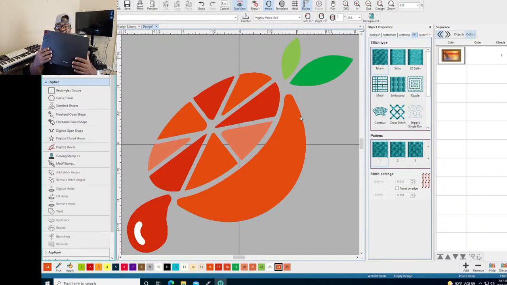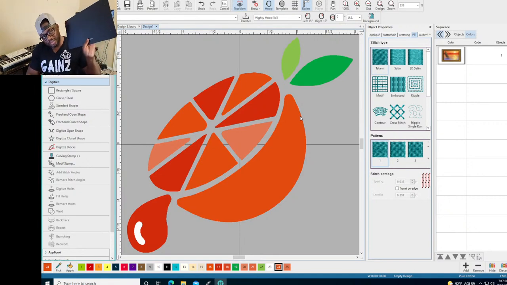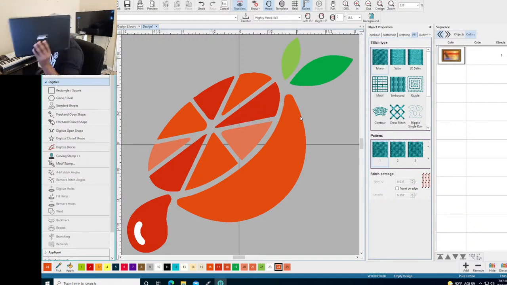Because like I said, I am super good at Photoshop. I used to be a photographer and a photo editor. People would send me their photos and I would do high-end edits on them. So I use this to edit my photos, and this will come with a pen if I can find it.